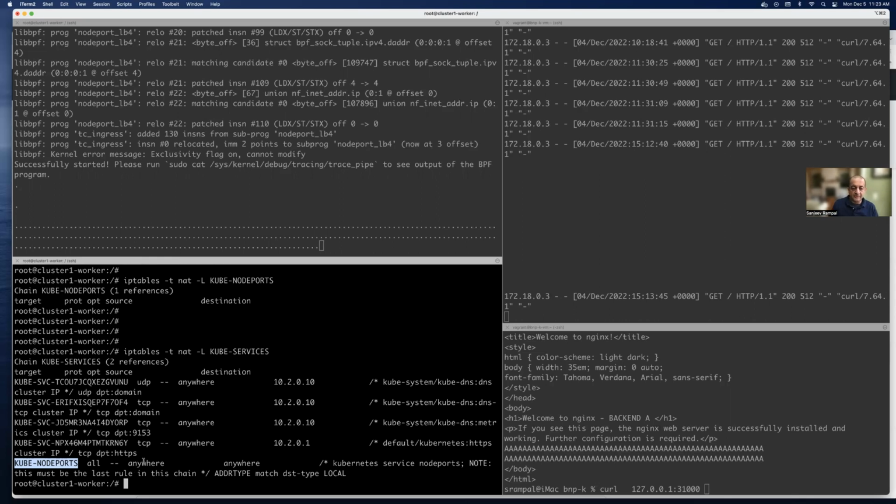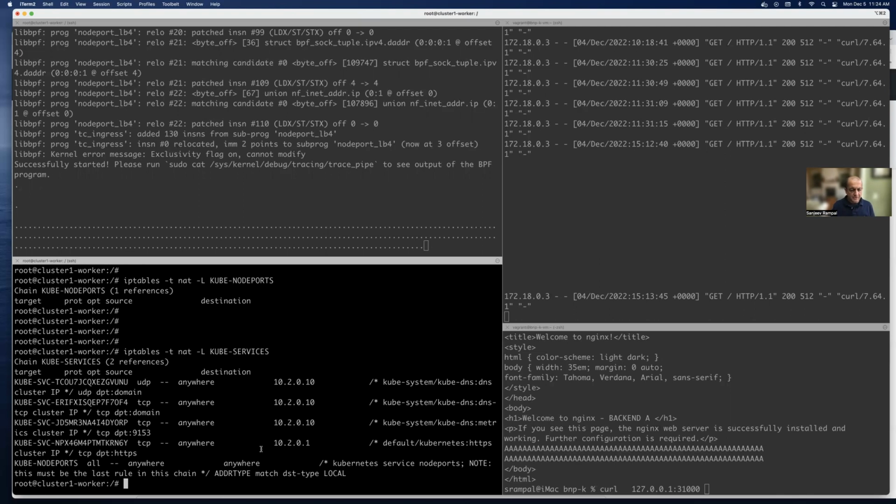And that is where iptables would be less performant than eBPF, because in eBPF, we do a single lookup in a service table, and we immediately get the backend information. We populate that into a connection tracking table, and off we go. And we are still using most of the kernel functionality. We're not replacing it with a parallel data path.